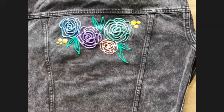It does not crack. No, this does not crack, which is why I love it so much. You get into cracking if you use the wrong types of paint. If you just go and grab acrylic paint, even hard-bodied, soft-bodied acrylic paint, that's not meant for fabric. So it will crack. That's meant for other surfaces. So you want to make sure your paint is meant for fabric. If you ever try to do leather or anything, you need to do fabric or leather paint. So the best advice I could give you guys moving forward: use the right tools for the medium. Don't get lazy. Get what you need.